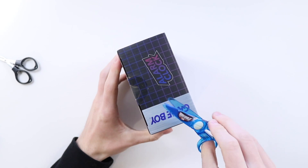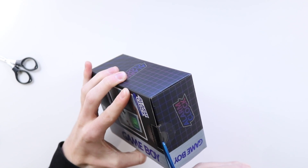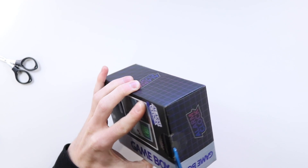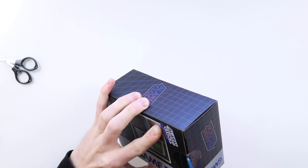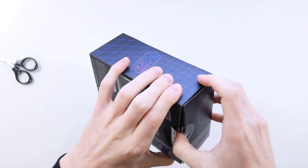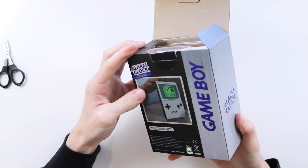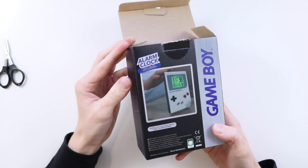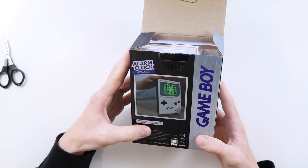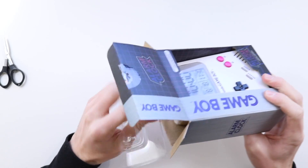Now you guys know that I'm not allowed scissors, so I've recently picked up these brand new scissors here just to cut this box open. I'm really, really excited about these scissors guys, so I hope you can feel my excitement. So let's go ahead and check out what this thing is like then. There's not a lot going on the box — this looks like it's got a backlight, it says makes official Super Mario Land alarm sounds, so brilliant.